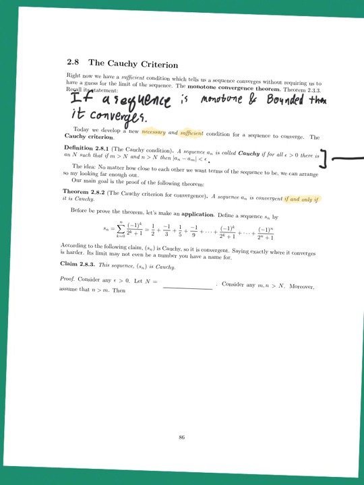But just the statement of Bolzano-Weierstrass. The proof of Bolzano-Weierstrass was maybe kind of hard. We're just going to use the result. But before that, let's assume the Cauchy criterion and make an application.